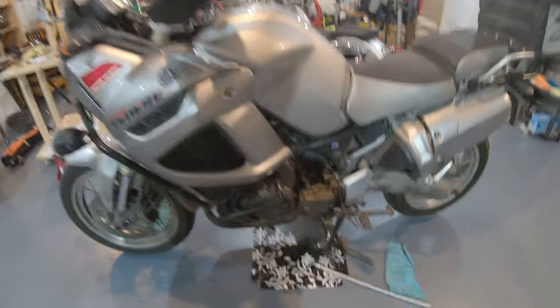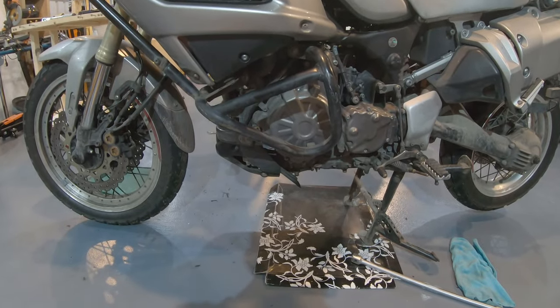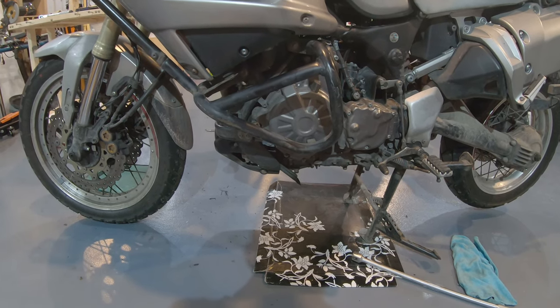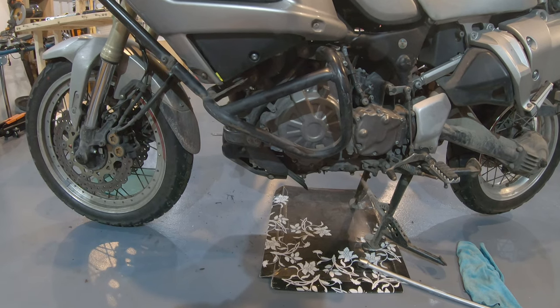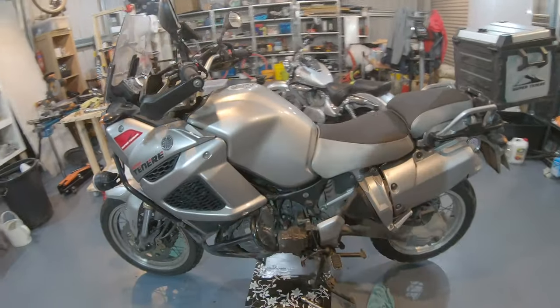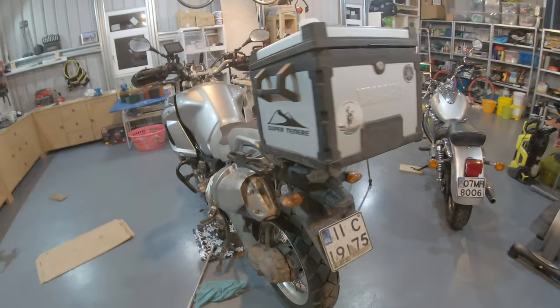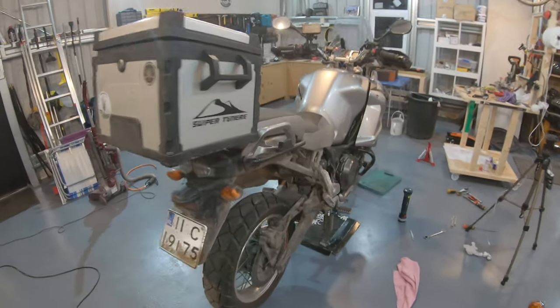So only one last thing, do an oil change and change the oil filter so you can remove eventually particles that made their way into the engine. Okay, the bike is back together. I didn't show how I put it back together because I guess if you did the valve clearance, you know how to do that at this stage.